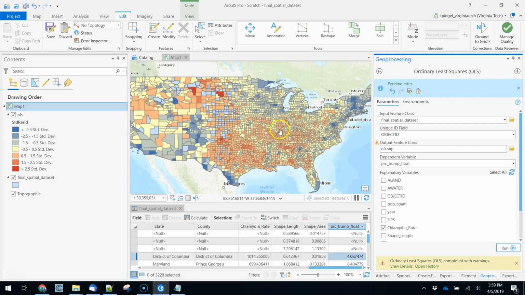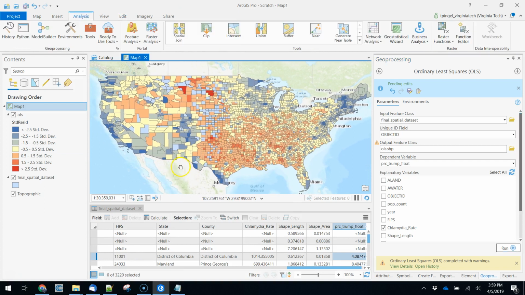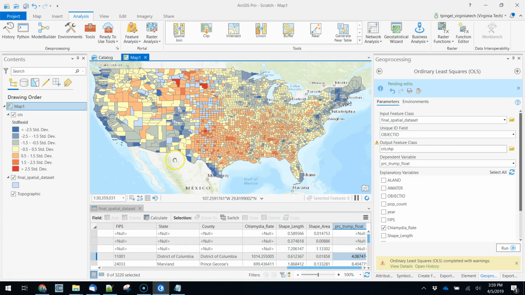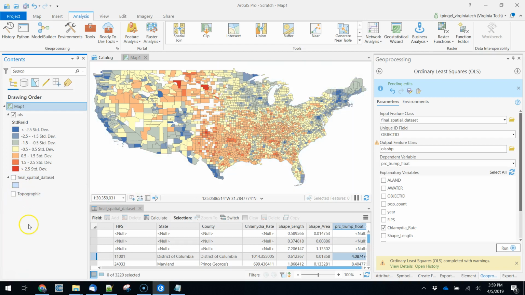Here we're looking at the results that did. So you can essentially export this map as part of your assignment, but then you're going to need to explain what you're seeing. So let's talk about what we're seeing here. First of all, we have some missing values, so those are showing up as blank values. The kind of blue that you're looking at under here are actually values from the underlying data set. If we turn the topographic map off for just a second, we'll get a better sense of this.